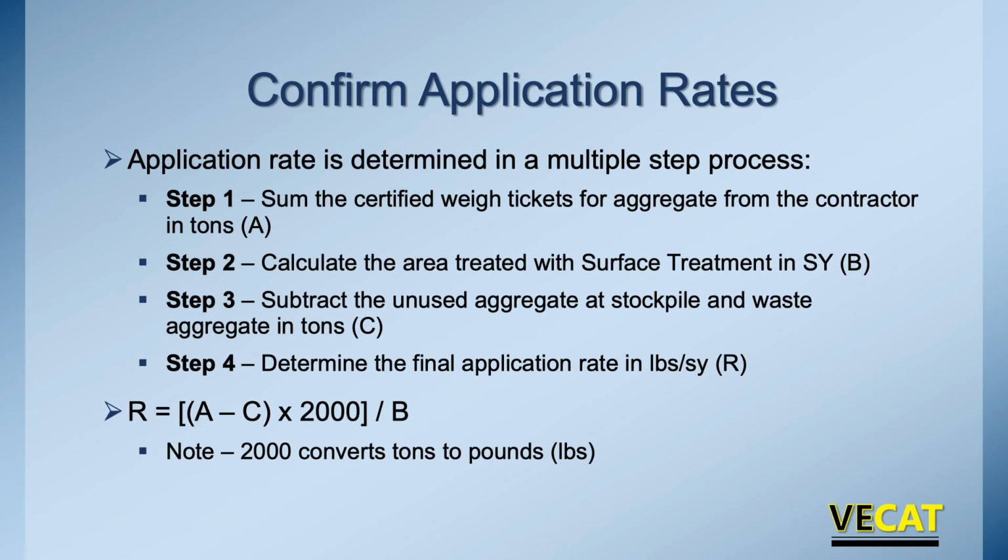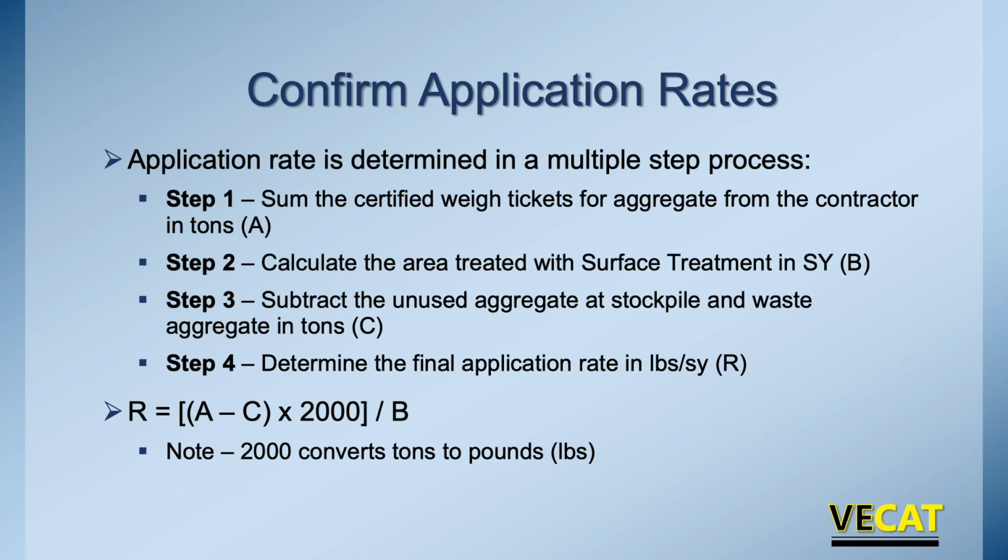Make sure you confirm your application rates out on these projects. Multi-step, you need to sum up all your weigh tickets for your aggregate from your contractor. You need to calculate the area treated with the surface treatment. You need to subtract any unused aggregate and stockpile waste. And you need to determine the final application rate in pounds per square yard.